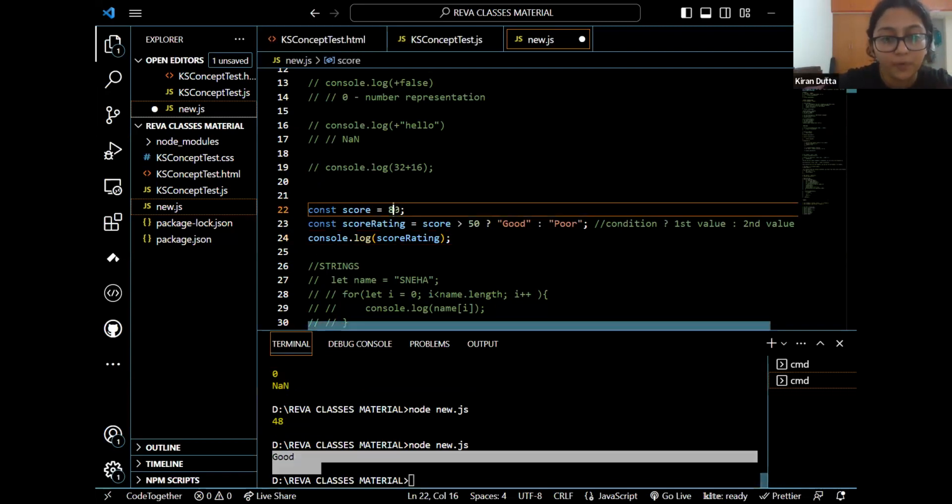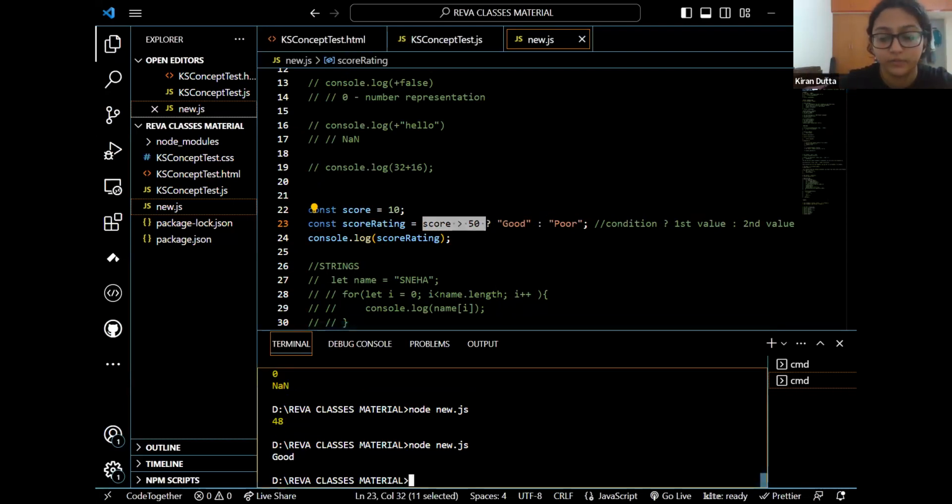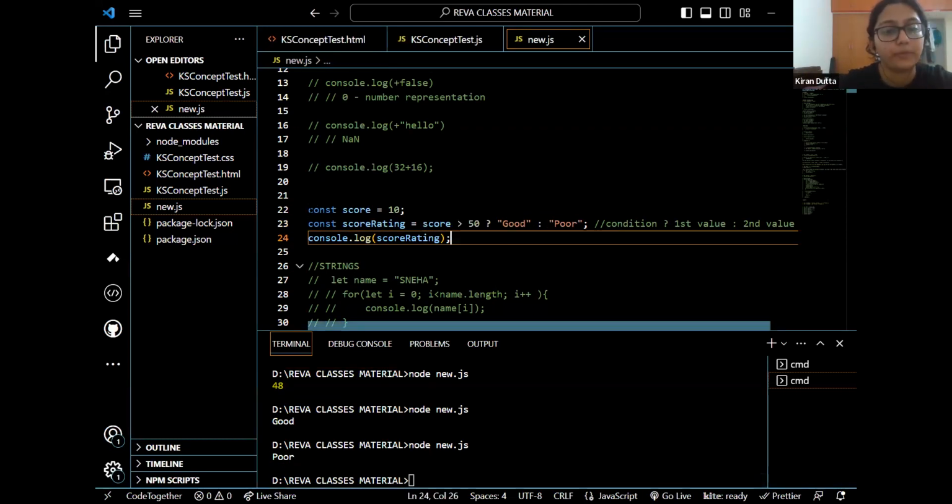Now suppose I change it to 10. Now this condition is false because 10 is obviously not greater than 50. So the second value will be outputted and we will get poor.